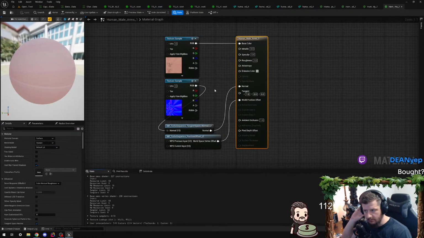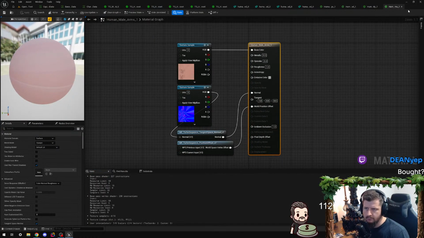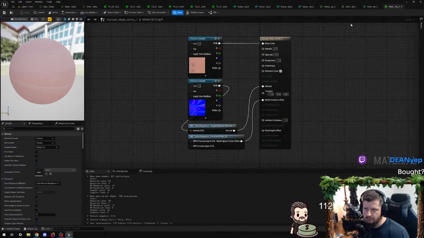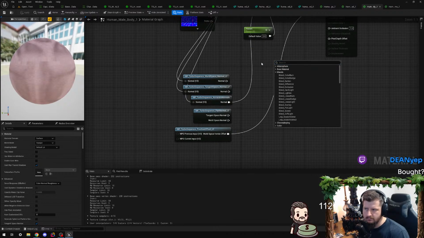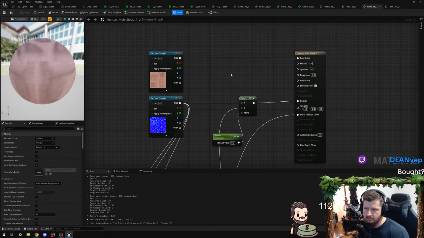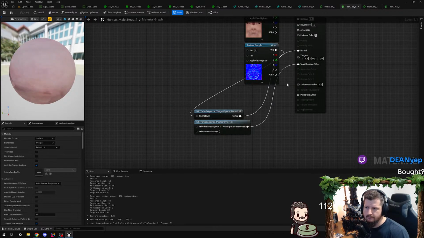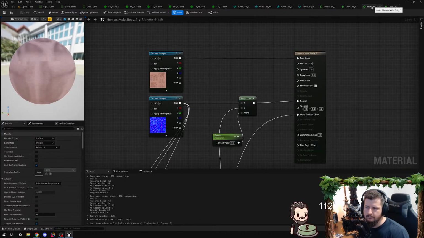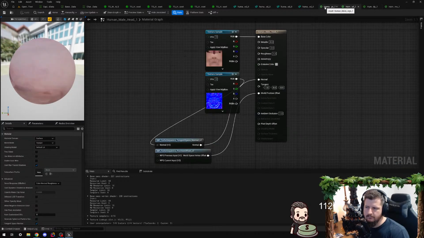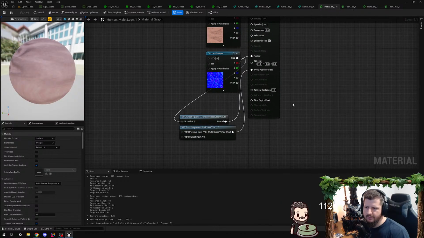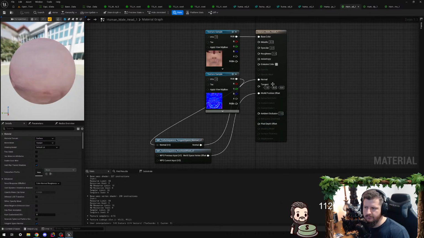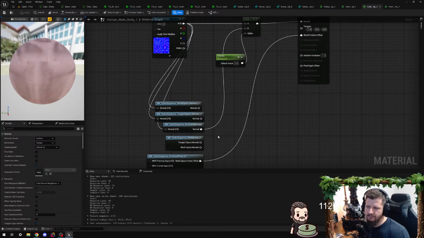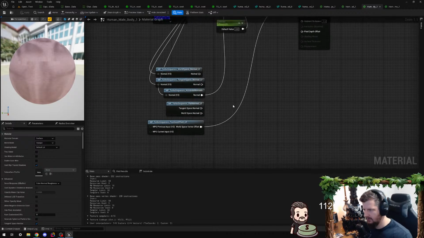I paid someone. Okay, so these are set up. Tangent. They use different normals. Is it? That shouldn't matter for the world WPO though.